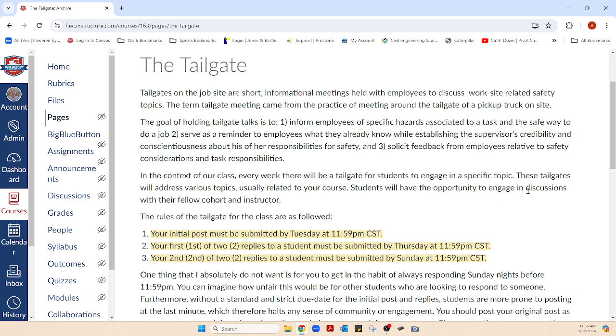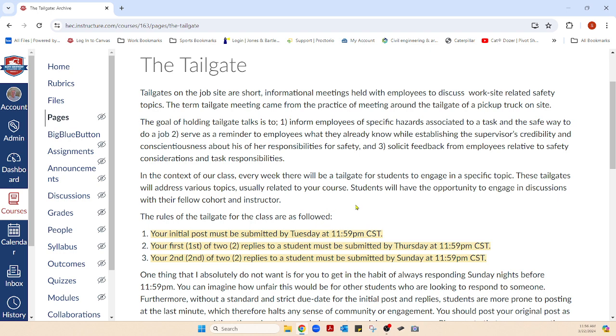Students will have the opportunity to engage in discussions with their fellow cohorts and instructors. And I would like to compliment everyone the last term. You had some good discussions. I appreciate that. Discussions are meant to exchange information to the benefit of this group, us.